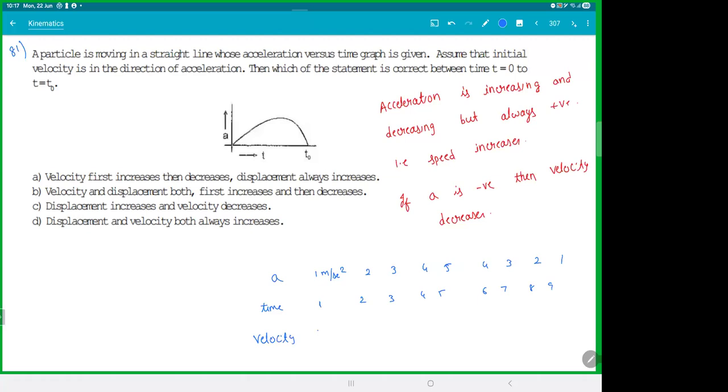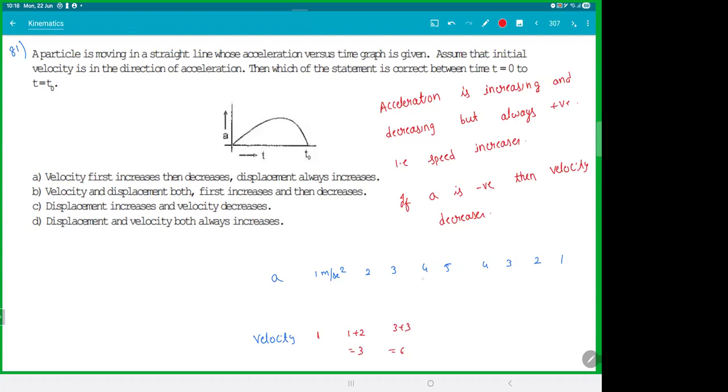Let's say initially your speed is 1 meter per second. Now understand the meaning of this. For 1 second, you have acceleration 1, right? Acceleration is 2, meaning next second your speed will increase by 2, so you'll become 3. Next second your acceleration is 3, so you add 3, so you keep adding that, getting it? Whatever the acceleration is, you keep adding to the speed. So this is the meaning of it. If your initial velocity was 0, you'll get 1. Then 1 plus 2 becomes 3. Next, 3 plus 3, you become 6. That is the meaning of it.